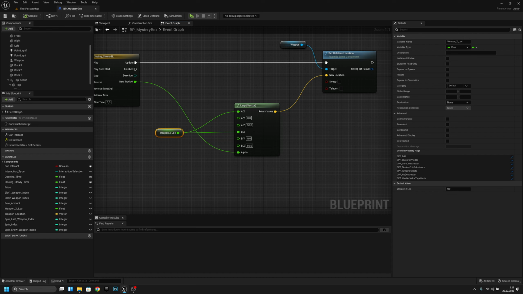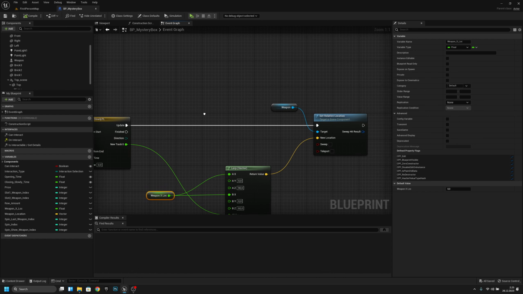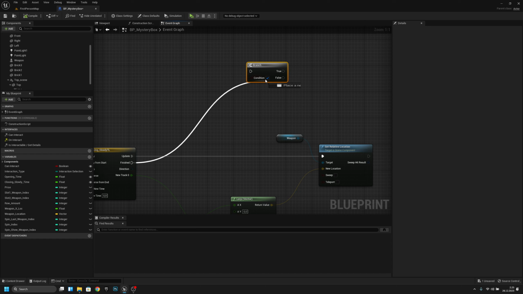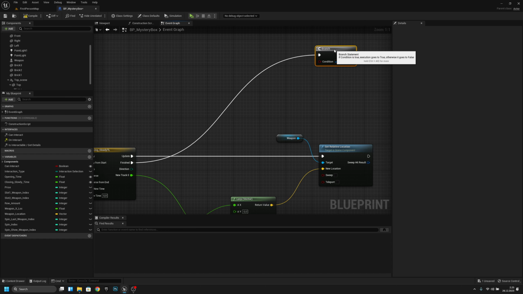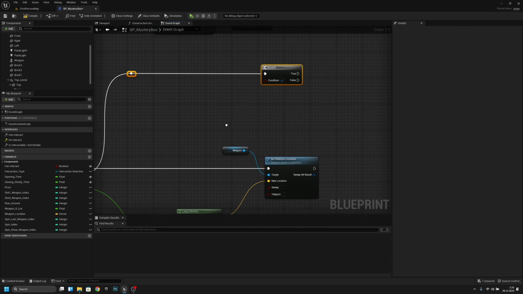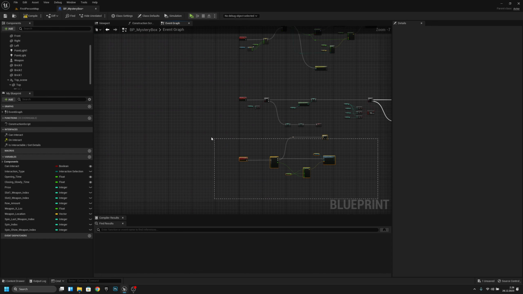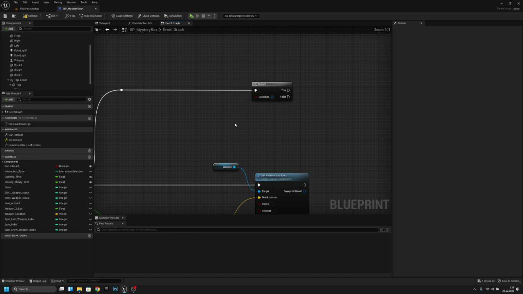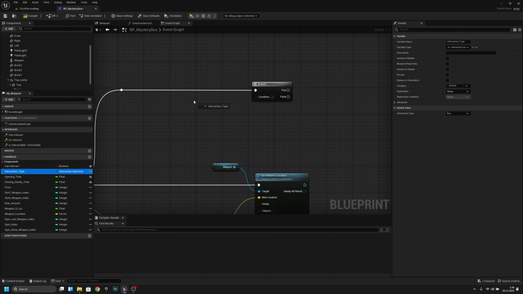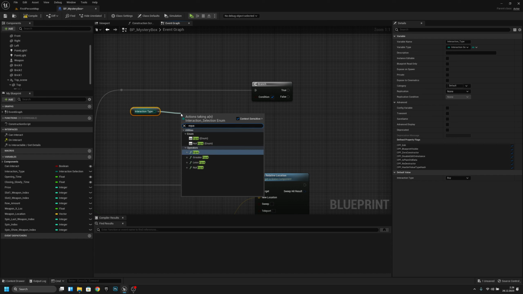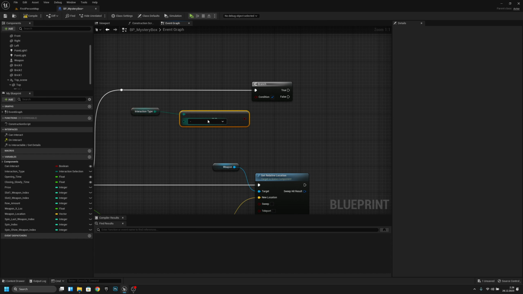Now from the finished, we want to add a branch. And what we want to check here is actually, let's add another reroute to here. And let's move this even further down. Okay, now what we want to check here is we want to get our interaction type. We want to check if it's equal enumeration, this one.